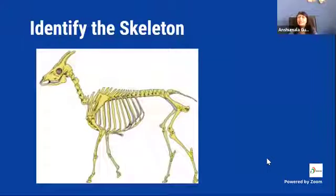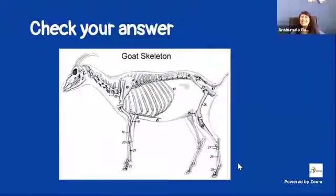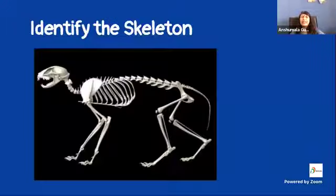Who is this? Raptor, deer, goat. Okay, so people think it can be a deer or a goat. Deer, goat, dinosaur. Sakshi is saying dinosaur. Okay. So it is a goat skeleton actually. I mean, if you give an outline to this, it seems like a goat. A deer would be similar, but this one is a goat. Okay. How about this?